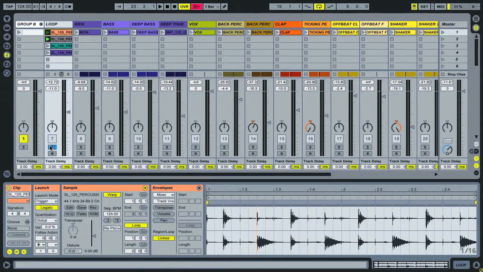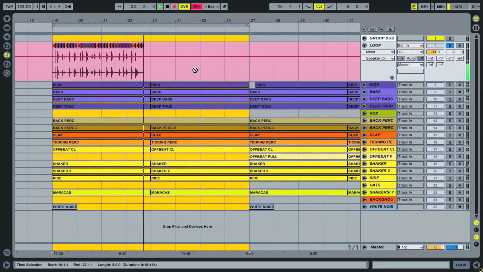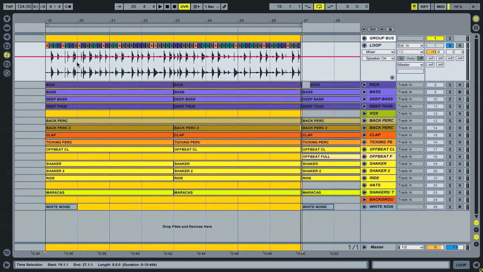And I'm going to now record this straight over onto the arrange page. So you can see each of these clips has been fired off in a random order.